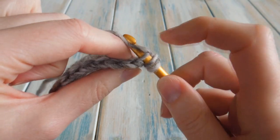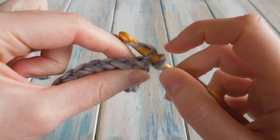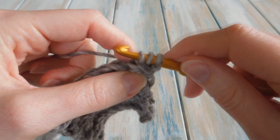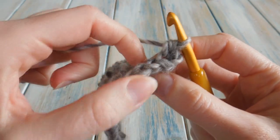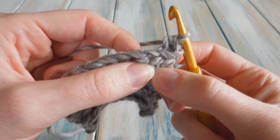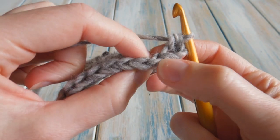But anyway, we put our hook under that back bit of yarn, then we bring the yarn through and we just do a normal half double crochet, like so. And we continue that all the way across, leaving that V with the point on the right alone, so that's at the front.